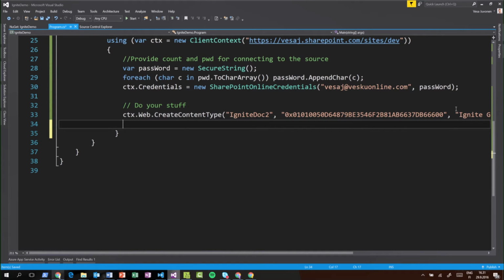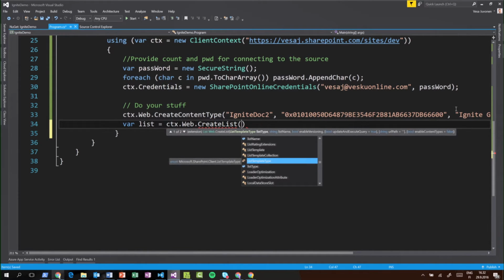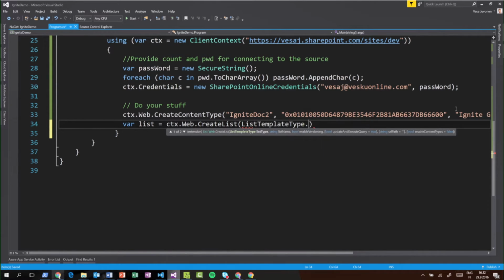If you would be using the native CSOM, you would have to actually write quite a lot of stuff on making this happen. If we extend this slightly, so let's do var list ctx web create list. We, by the way, don't have a native method like that available. Again, PnP extension. I want to do a list template. Let's do a list template and a document library.